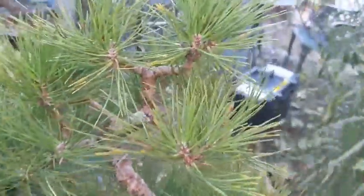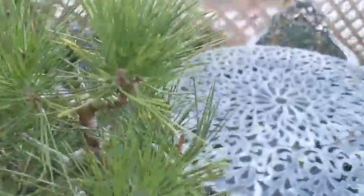All right, so I'm going to grab this pine and do some work on that. This is a black pine that I grew from seed. Not sure how long ago. It's probably like 15 years ago, 12 years ago, something like that.